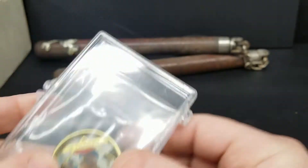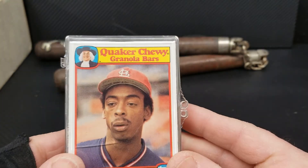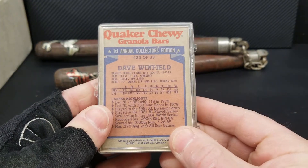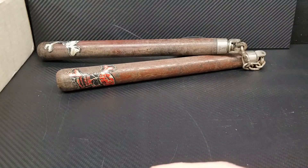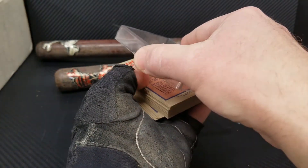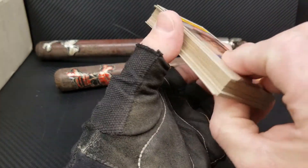1990 Topps. There's a Quaker granola bar set, and I'm pretty sure Mantle's not in that either — well, he's in the set but the card has been removed out of there. Well, we can look — might as well look through them. We got the gloves on so everyone's protected.